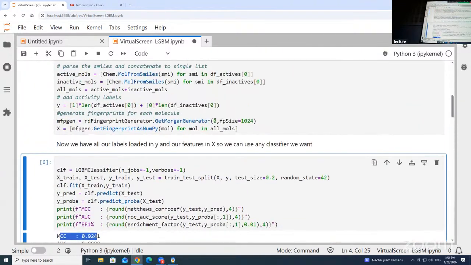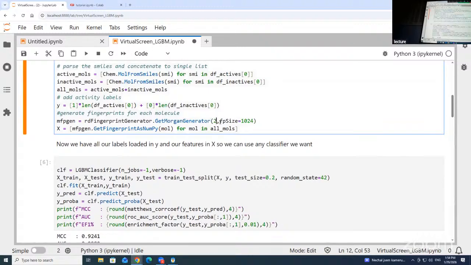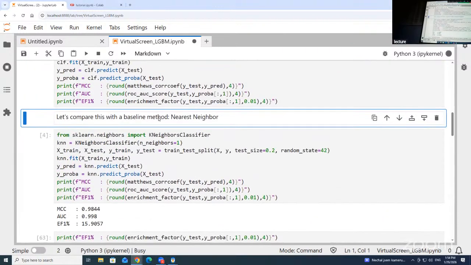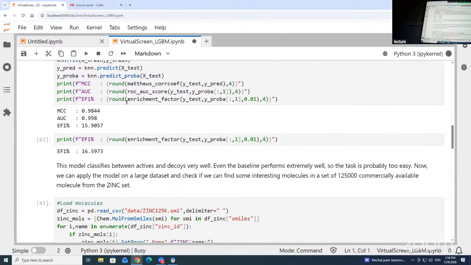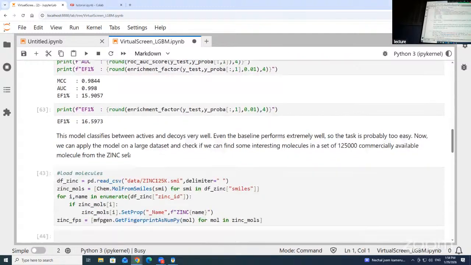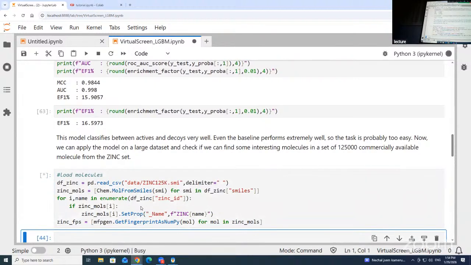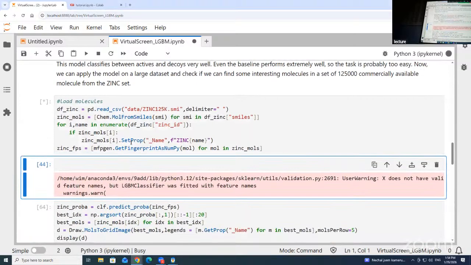Okay, so let's return to normal size fingerprints so that we can keep on going through this notebook. It's going to take a second. And so here again, we do the same thing. We load up those ZINC SMILES. In this case, I'm adding the name of the molecules as a property, just so that I can display them in a cleaner way afterwards.